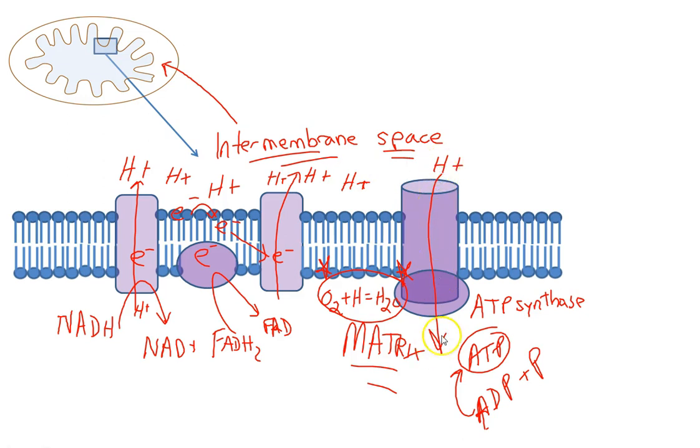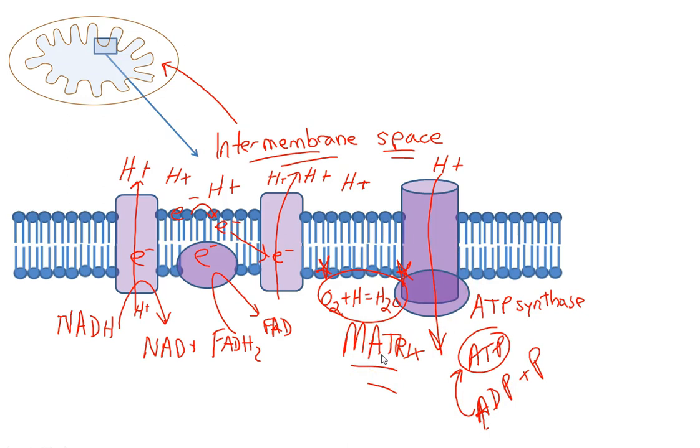They travel through this enzyme called ATP synthase. ATP synthase is a molecule that is going to convert this energy of the diffusion as it's flowing through, kind of like a windmill or a watermill, to create ATP from the building blocks ADP and the phosphate group. Okay, this is going to flow into the matrix.